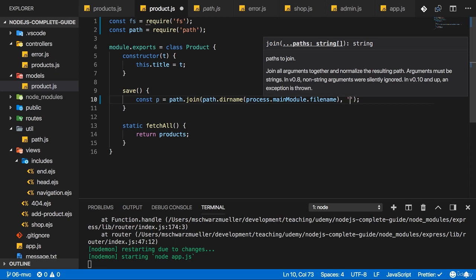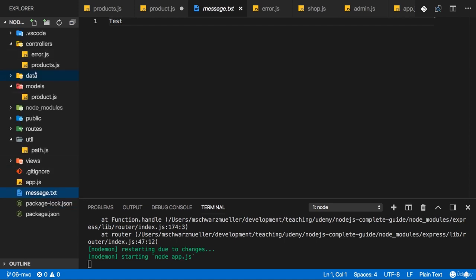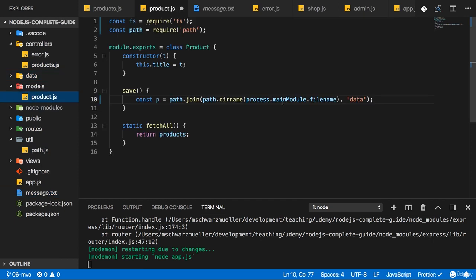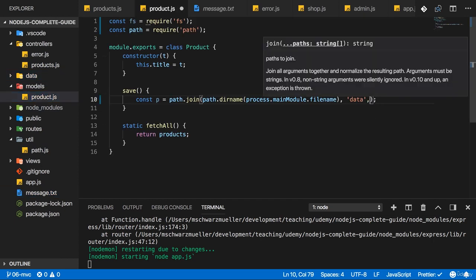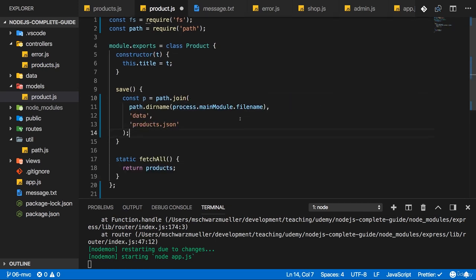In there I will have a new data folder, and I will create that ahead of time so that we don't get permission issues. So I'll have added a data folder to the root project folder, and in that data folder I want to store my file. So that will then actually be a file, and that should have a name of products. And I will give this an extension of JSON because I want to store my data in JSON format.